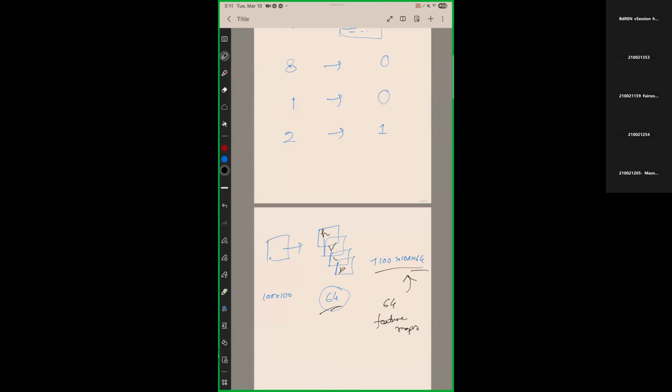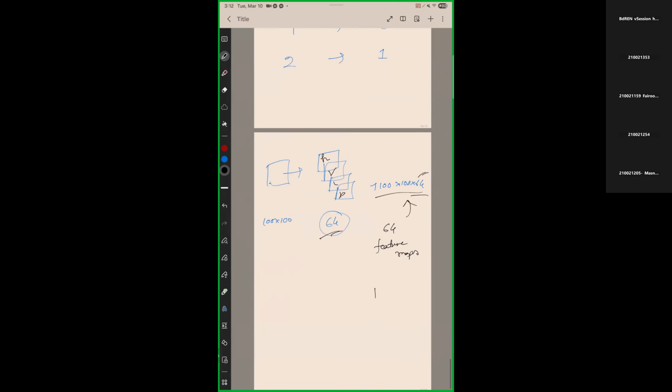So if you are using 64 filters, they return 64 different feature maps. It is like a 3D matrix where every page of that matrix is a feature map. Think of it like a book, where on every page you have the same image, and the features are highlighted. These are called activation, or activation map, feature map, feature activation map, or receptive field. They are called many things.